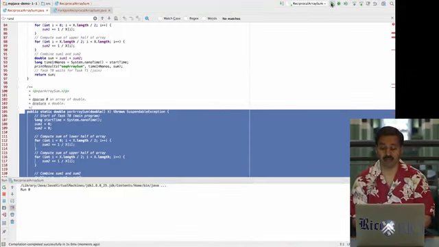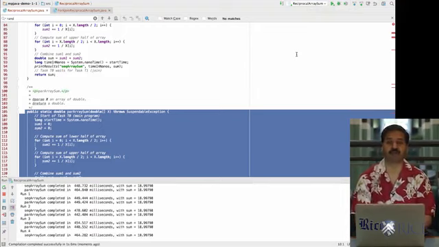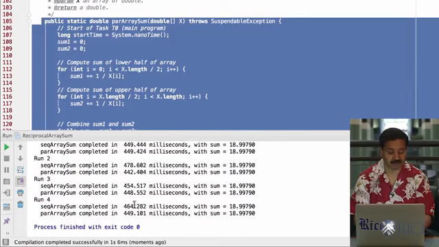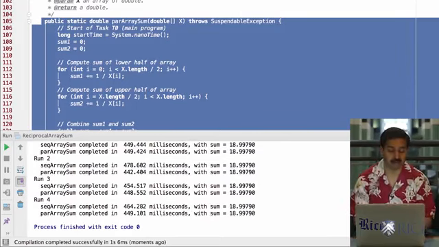we will print out the execution time for the two versions. This of course depends on the machine that you run on. On my laptop, we can see that we are getting times of about 464 milliseconds or 450 milliseconds for the two versions, and that's not a surprise because they're identical right now. Our job is to make the parallel version go faster.